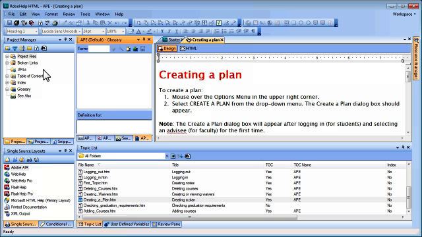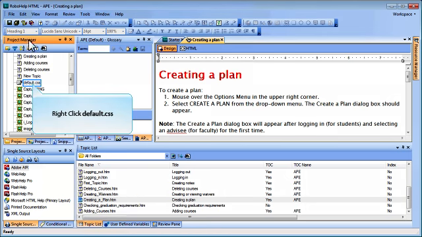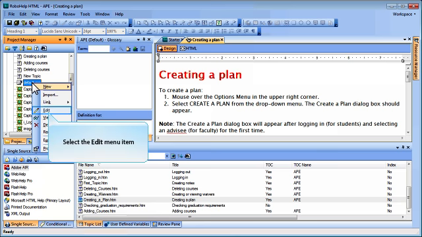Now I will discuss how to create a style. You can use styles to quickly apply formatting rules to text. Styles in RoboHelp are very similar to styles in Microsoft Word and Adobe InDesign. While RoboHelp allows you to create many different types of styles, in this tutorial we will focus on creating paragraph styles. To create a new style, first in the Project Manager pod, right-click on Default CSS in the folder labeled Project Files. In the drop-down menu, click on Edit.